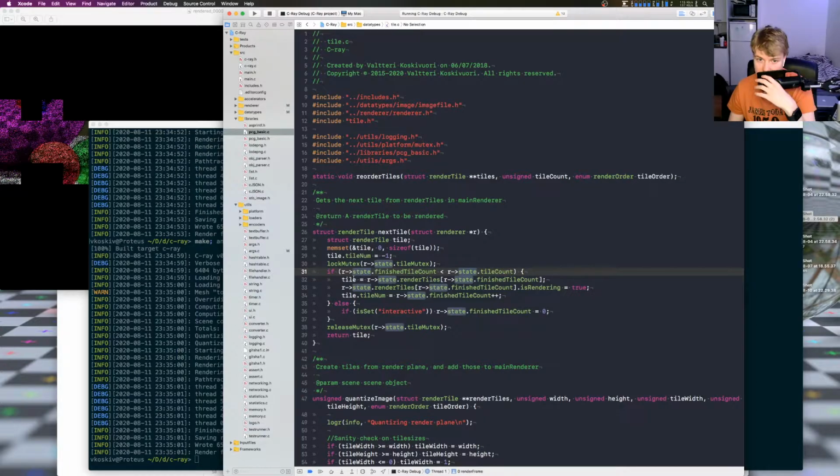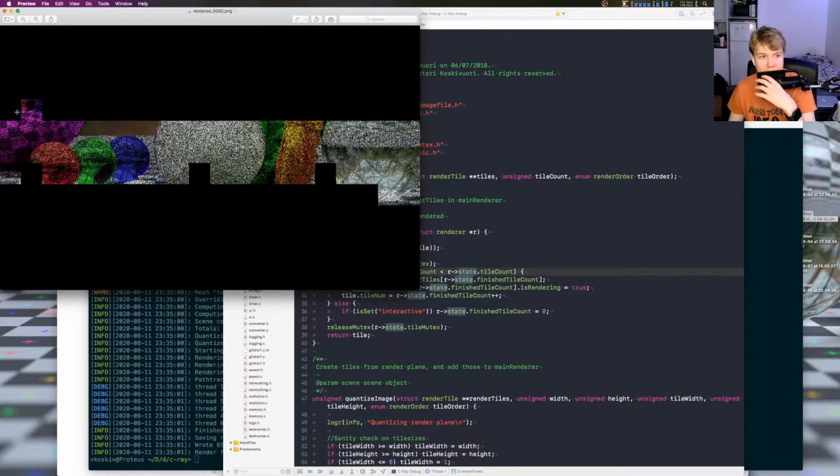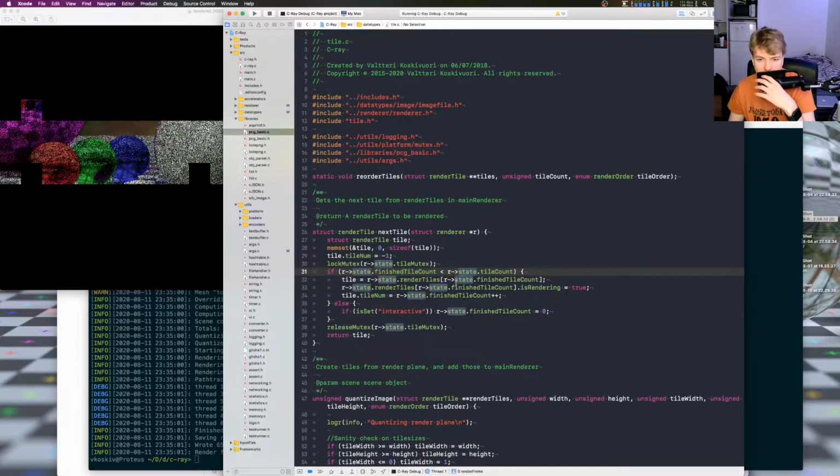As long as it's that, we get the next tile, we get the next tile until... But how would it happen this early, though? We haven't even rendered like a third of them. It's kind of weird. And also, it should not stop. It should continue.